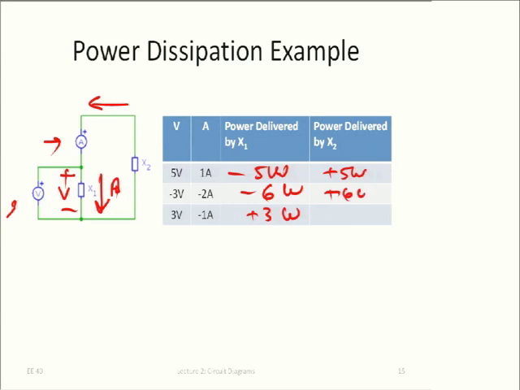And now I'll tell you something that helps you on the homework. On the homework, you have to do one that has many more of these. You calculate all these powers, and in the end, I asked a trick question. I said, what's the sum of all the powers dissipated by all the elements in an entire circuit? It's going to be 0, right? The circuit overall, it cannot create energy or destroy energy. That's something very, very difficult to do. I don't know how to do that. So altogether, these powers, they all have to sum up to 0. So it's very simple. In that question in the homework, you just can put a 0, you will get it right, even if all the other answers were wrong. Of course, you can also use that 0 to check that all your other answers actually were correct.